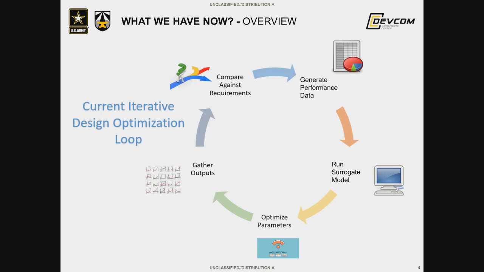This is our current iterative design loop. We get some requirements from a customer, then we go to our performance division and get some performance data that we plug into our in-house model. We tweak and optimize the parameters depending on what we see with the output, gather the outputs, and within the decision branch, we usually create a trade study to give back to the customer and compare against their requirements. We continue this loop until the customer is satisfied.